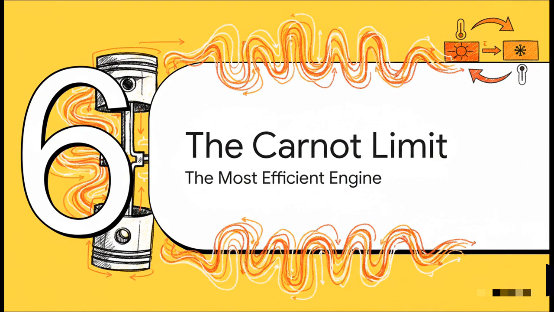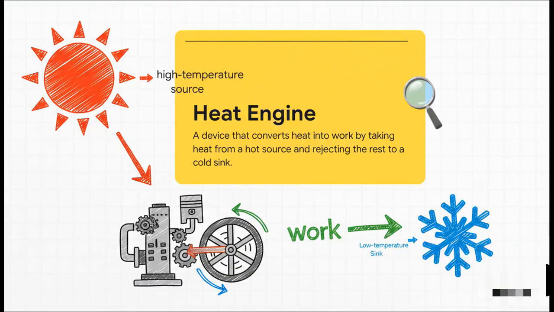And all of this brings us to the payoff, applying these laws to engines. So if perfect 100% efficiency is impossible, then what's the best we can possibly do? This is where the brilliant idea of the Carnot engine comes into play. It's the theoretical perfect score. So let's break down how a heat engine works. At its core, it's a device that takes heat from a hot source, uses some of that energy to do work, like turning a turbine, and then, because the second law says it has to, it rejects the rest of that energy as waste heat to a cold place or a sink.